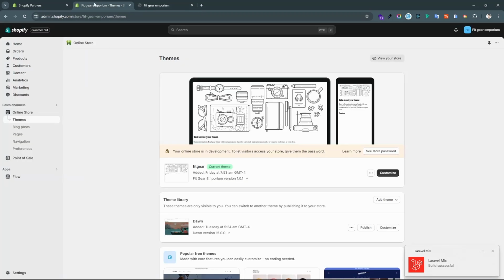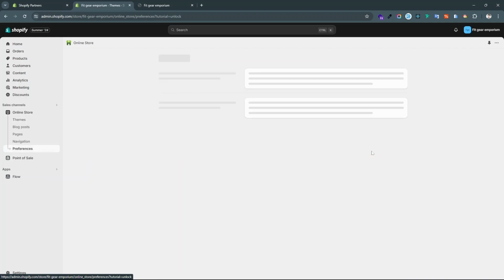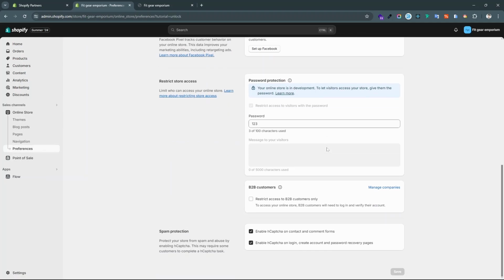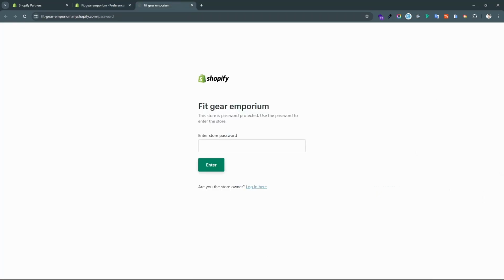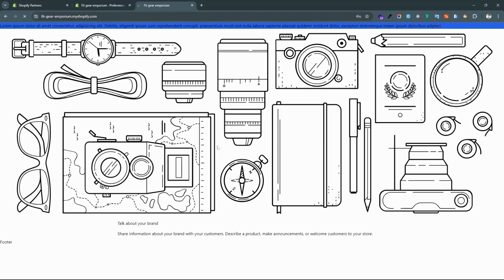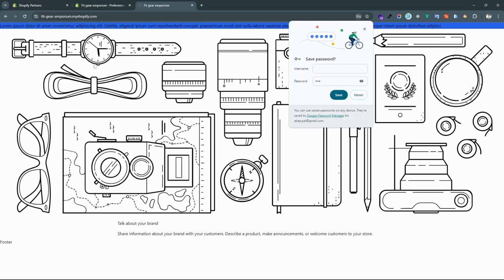To see the password or to change the password, go to Online Store, and you can see the store password here. Click here and you can change the password. My store password is 123. I'm going to put 123 here and press enter. Let's see, our CSS is included.